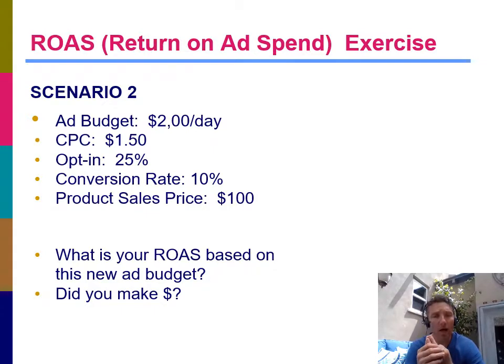What was your cost per lead? How many sales in units did you generate? You could also look at your cost per sale. You could also determine your total sales volume based on the purchase price of $100, and then get to your actual return on ad spend. And return on ad spend is your sales divided by your advertising budget. So take a moment and crunch that. I'll wait for you here. Go ahead and pause my lecture for a second, and I'll come back in a second with the answers.